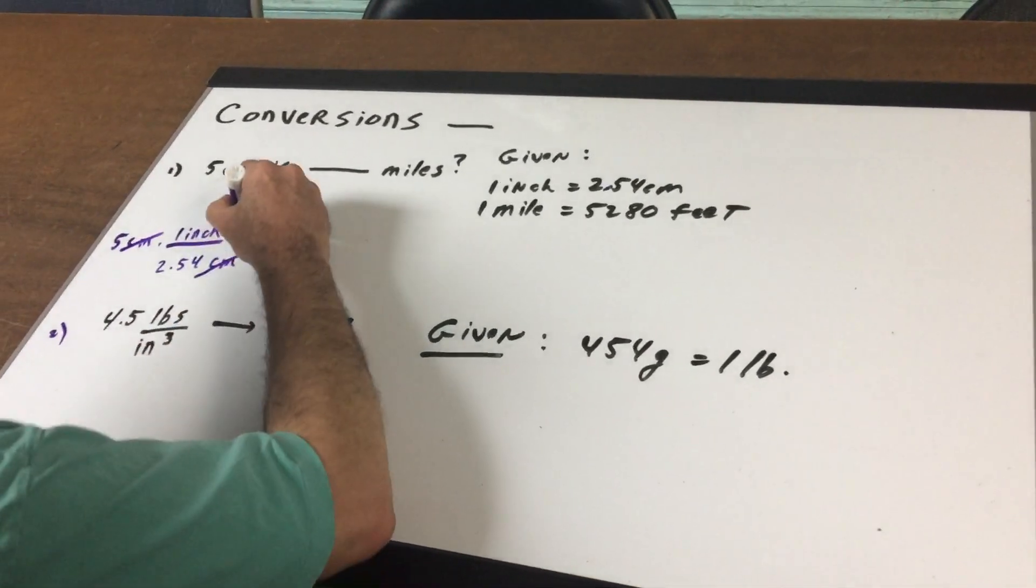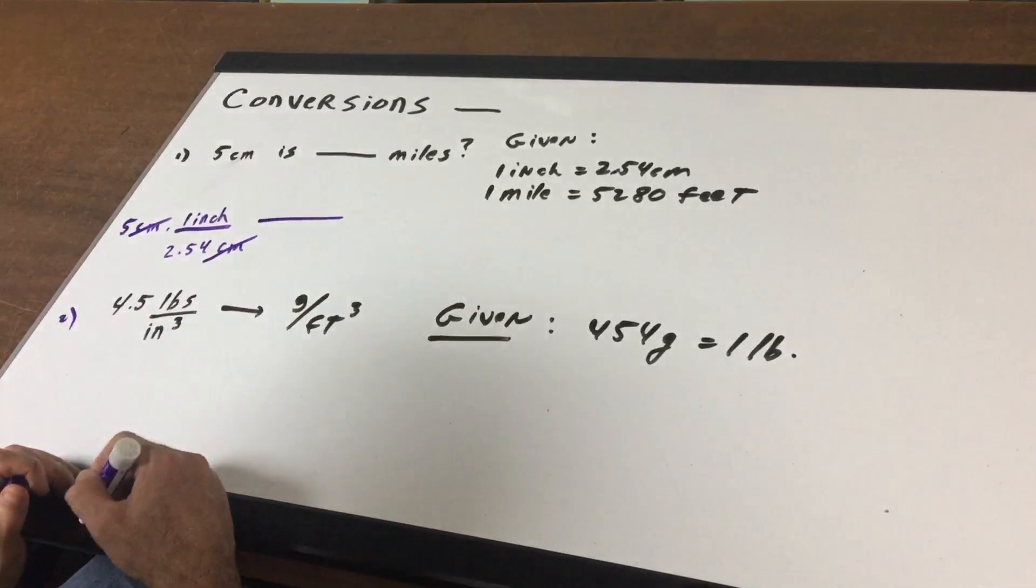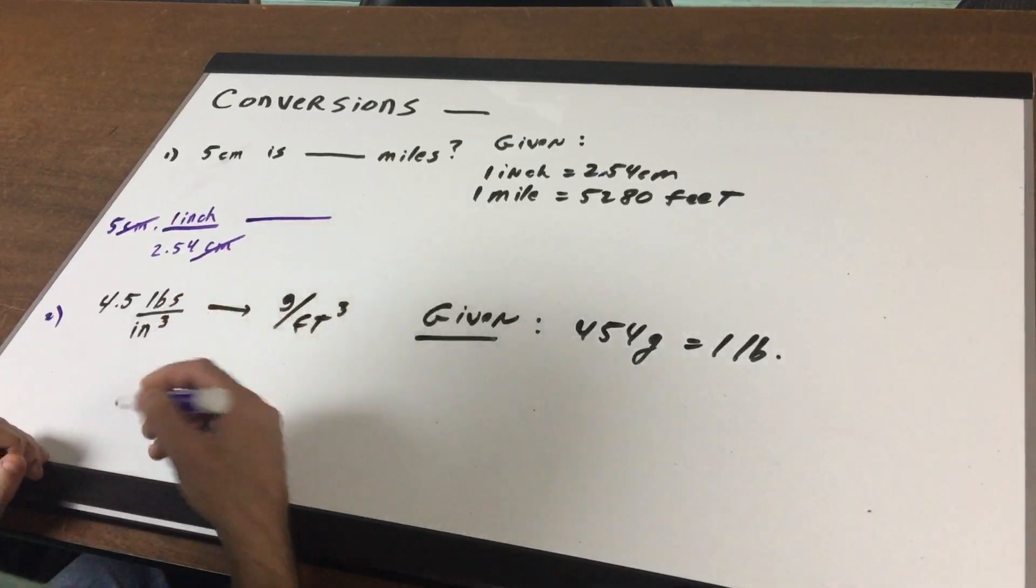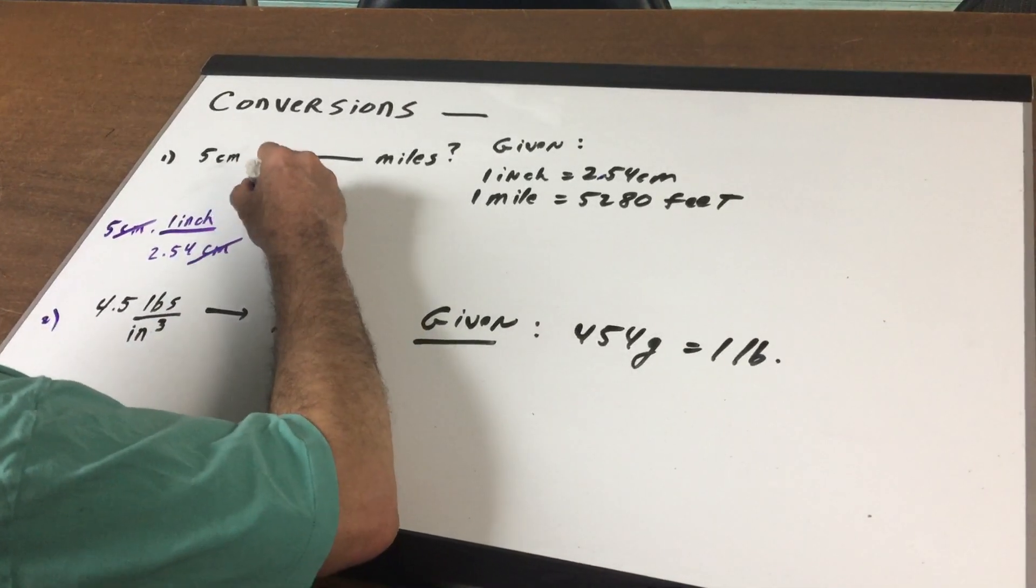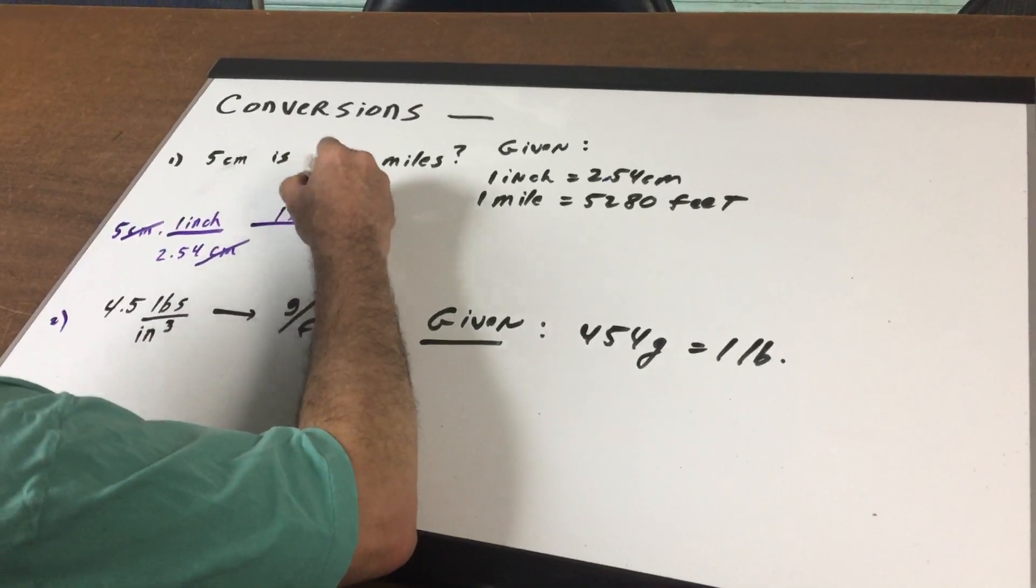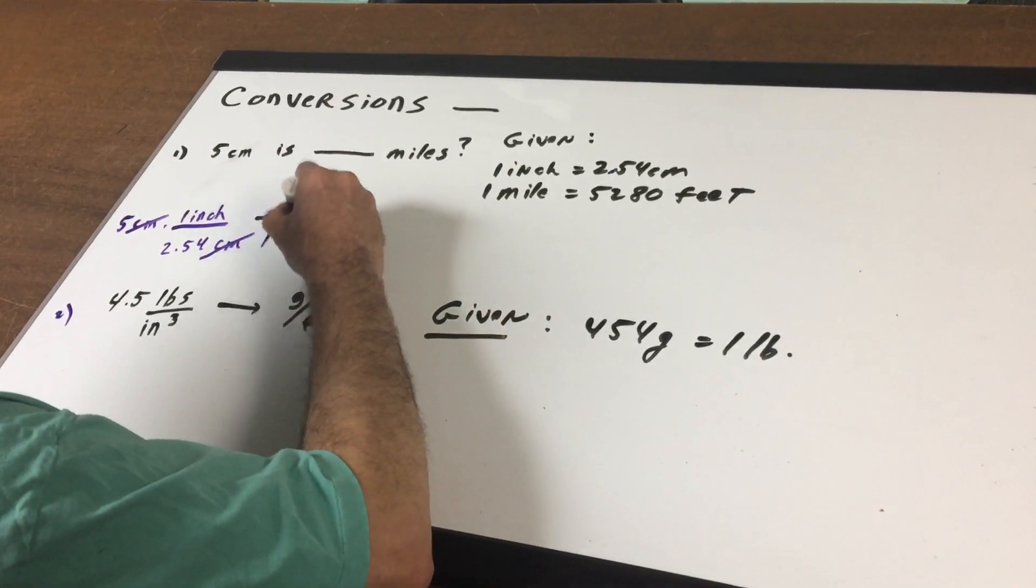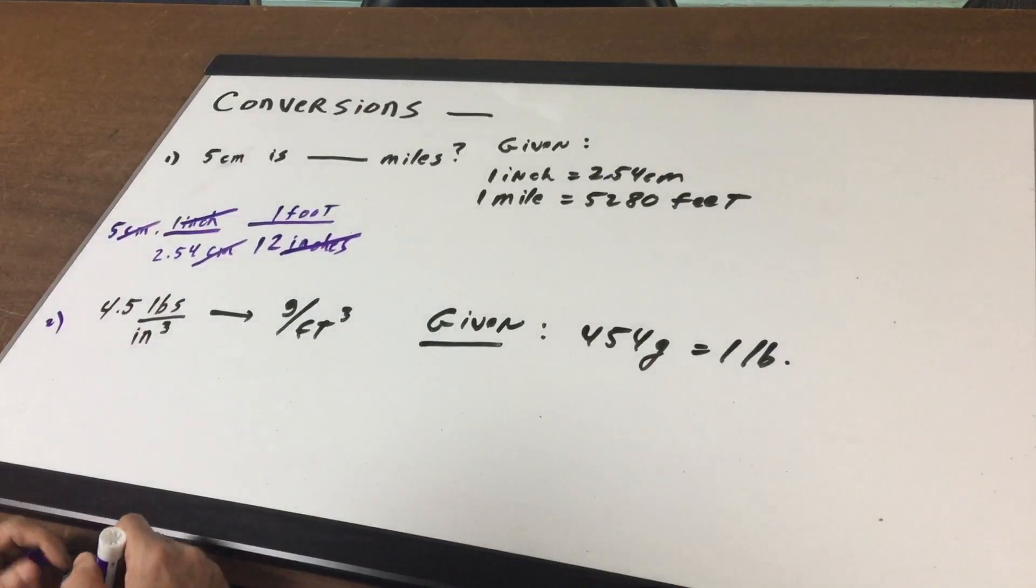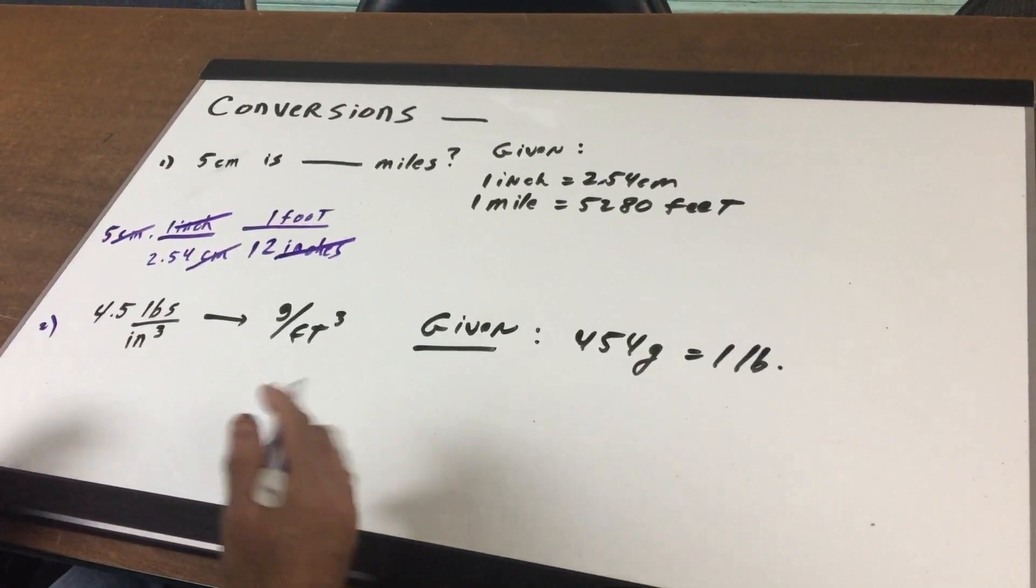So I'm looking a little better. I have no idea how many inches in a mile. Can you help me out, Alexandra? I'm not sure about that one. I'm not sure either how many inches in a mile. But I do know that one foot is equal to 12 inches. Inch or inches can cancel out and now I'm in foot or feet.